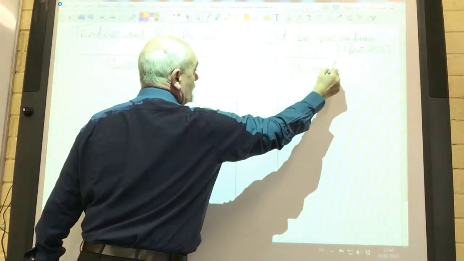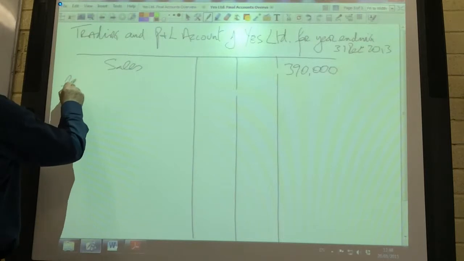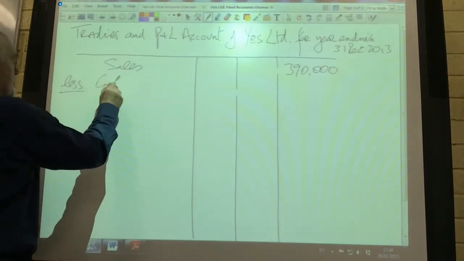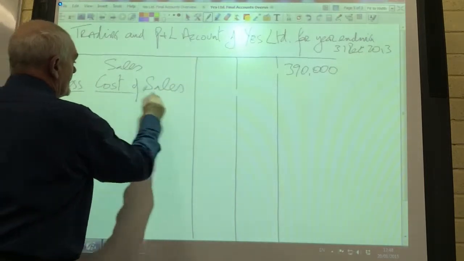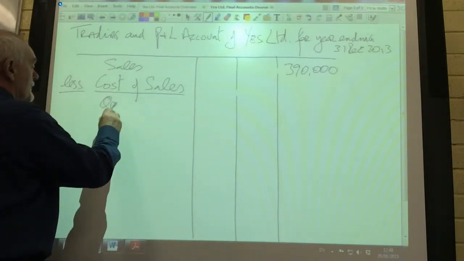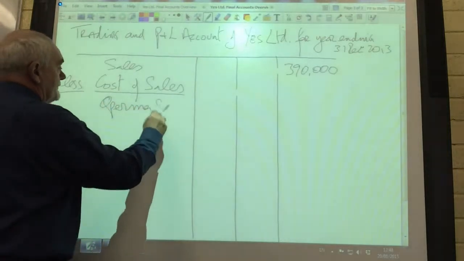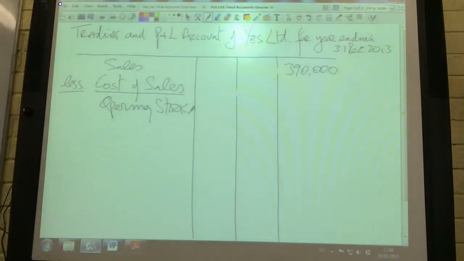And then we must find out what those sales cost us to find our profit, or gross profit. So from our sales, we take off our cost of sales. We've got costs in our trading account. You're only going to come across four really. You have opening stock, purchases, carriage inwards, not in this question, and maybe import duties or customs duties. They'd be your typical costs of sales.